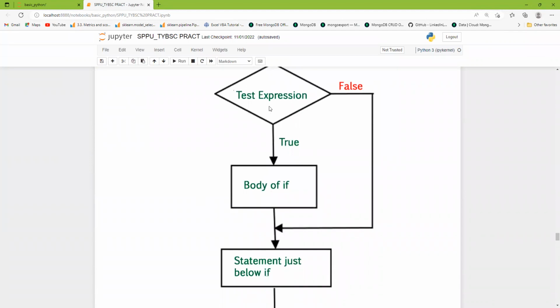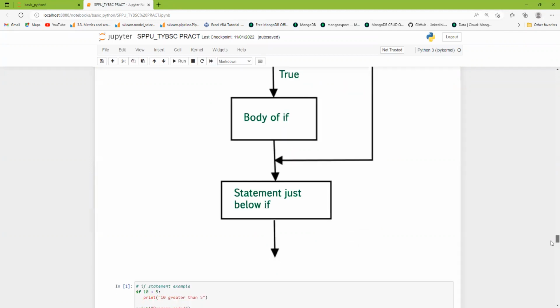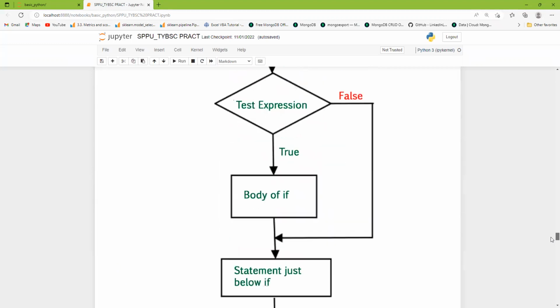That means you have to give the test expression. If it is true, then it will go to the body of if, and then to the statements just below if. And if it is false, then it will go to the statement just below if. That means if you have statements below the if statement, then it will go to the next statement.